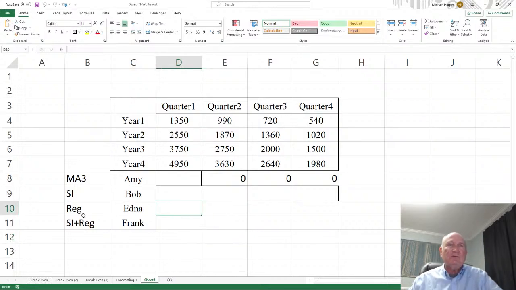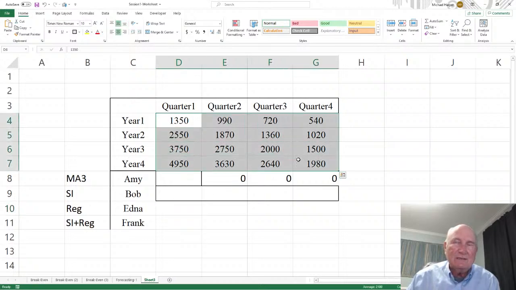Now, Edna says regression. Aha. Regression says I'm looking at all of the data in a time series. Well, this is blocked, so we have to unblock it. Here's where a little bit of Excel comes in, and this video shows you a few tricks. First of all, I'm going to highlight it.